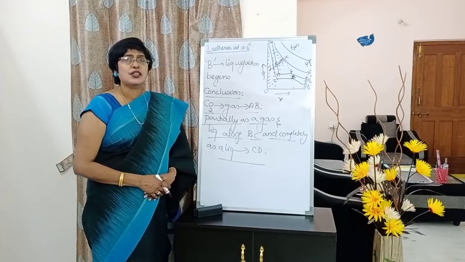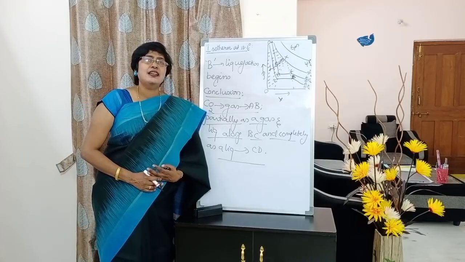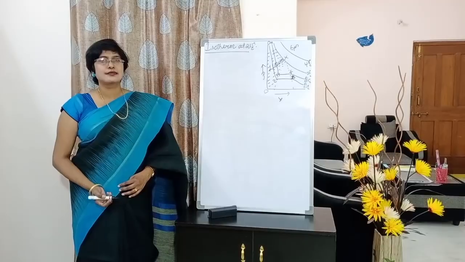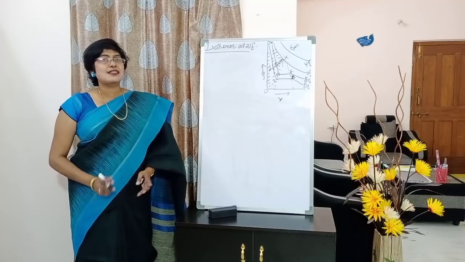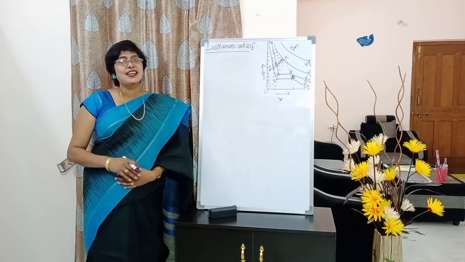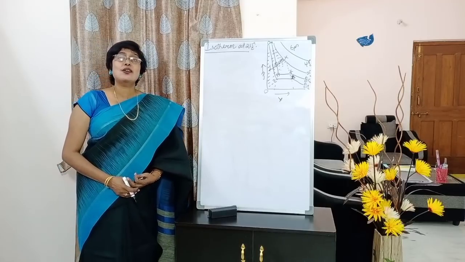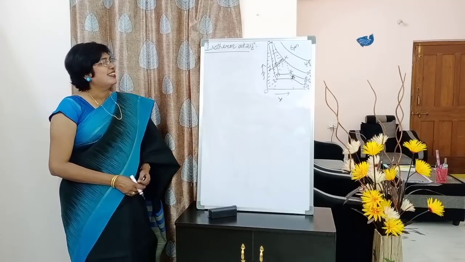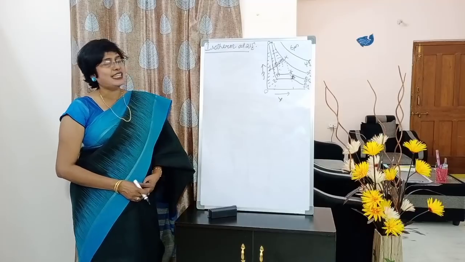Next, above that, what is the next temperature, students? 21.5 degrees centigrade. Now put the side heading isotherm at 21.5 degrees centigrade. Students, I want to ask you a question. First isotherm, you completely understood. What is the name of the isotherm? ABCD. Okay. Now, next isotherm is at 21.5 degrees centigrade. It has also got a name and its name is EFGH.